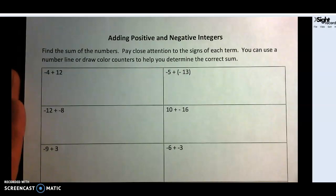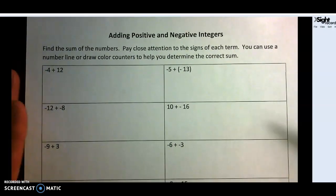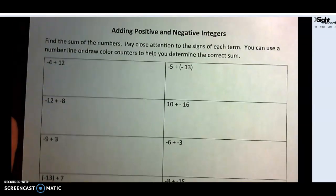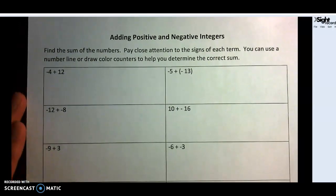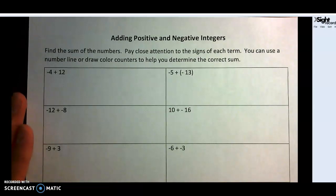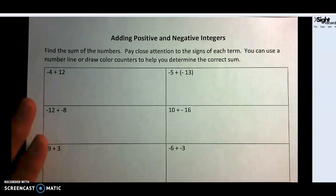Do make sure before starting on this practice sheet that you have watched both of the Learn Zillion videos, one that deals with adding positive and negative integers using a number line, and one that talks about the color counters. Otherwise, this isn't going to make a whole lot of sense to you. This is just for those of you who felt like you wanted a little bit more guided practice before you started on your own. When you are done with this sheet today, you are going to take a picture of it and send it to me.